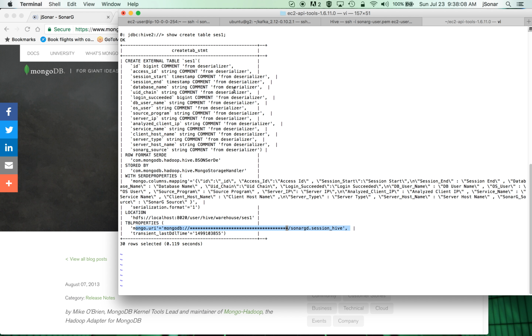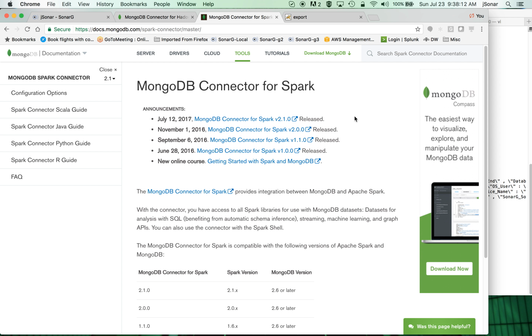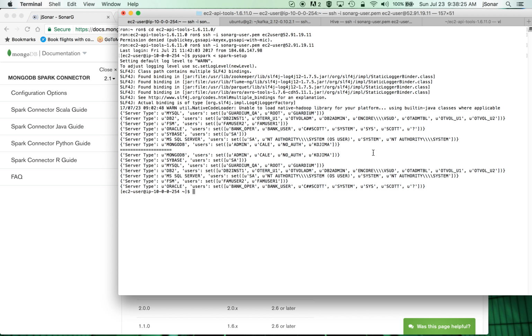In the same way, you can use the MongoDB connector for Spark to access the SonarG data directly within your Spark jobs. What that looks like is, I'm using PySpark. I just run this script.